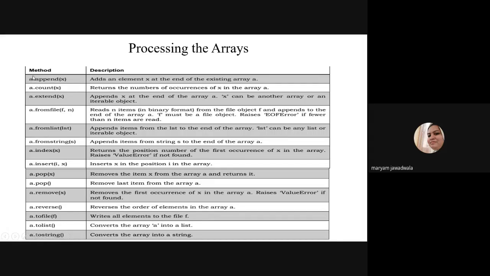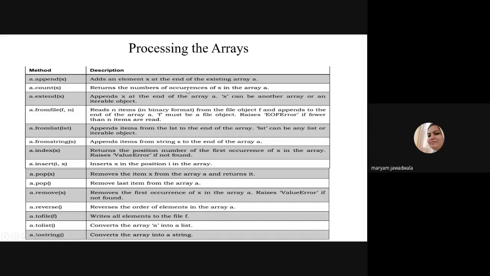I'm calling the append method using the name of the object, a.append, and in the brackets I'm using one element. So what is the use of this? It adds an element x at the end of the existing array a, right? Suppose I want to add an element to an array, then I can use this method. So this is the first method. Second one, a.count(x).